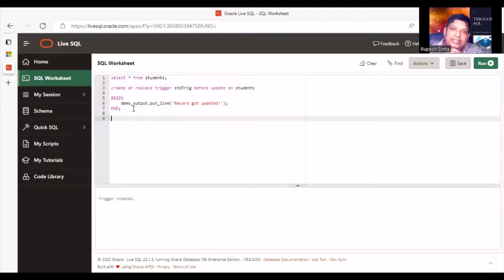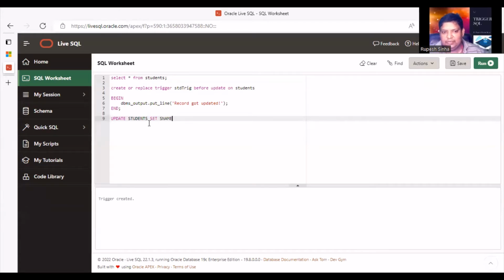So what is special about the trigger? The trigger will run when you run any update statement. So it is running implicitly, it is running automatically whenever we run the DML command. So right now, since we created it on update, let me run one update command on the students table. So I'm writing to update the table, update students, set S name.